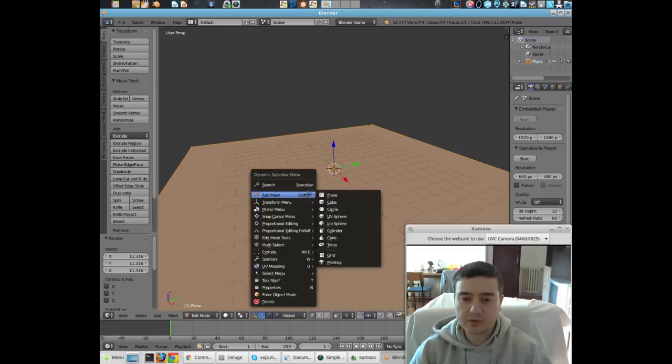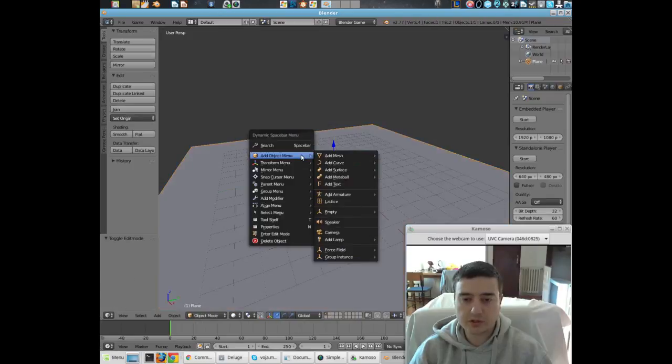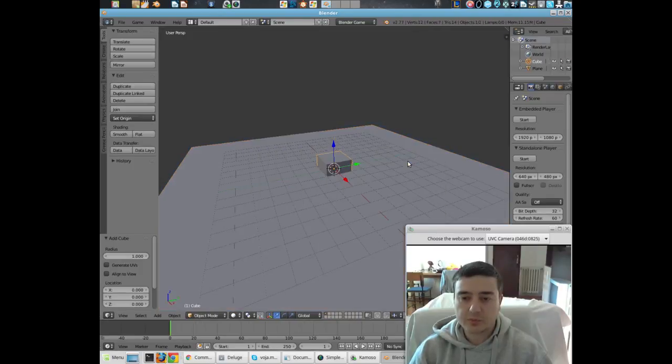Now, what do I need? I need to add an additional object, that is a cube. Now, as you see, I already changed into object mode. Why didn't I add the cube in edit mode? If I added a cube in edit mode, that cube would be part of the plane. Wherever the plane goes, the cube goes. So don't do that. If you're creating new objects, object mode. If you're editing them, edit mode. That is it. Do not mix those two and try not to.